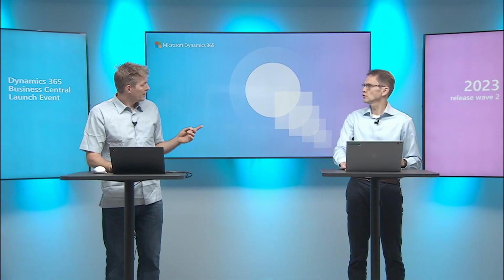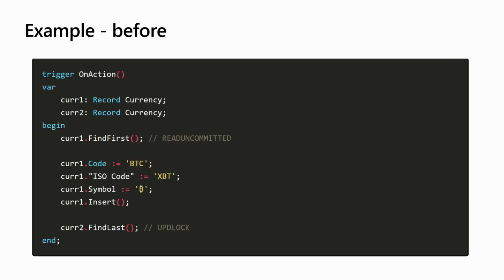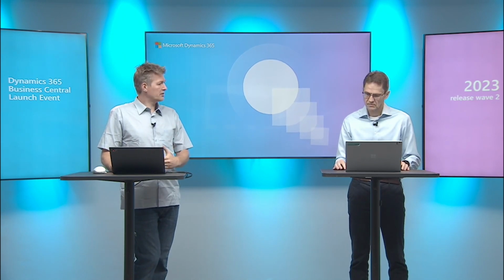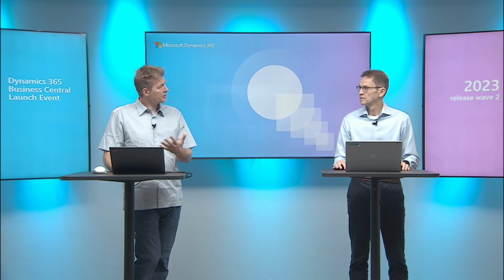Can I say something here? Of course you can. I think the gotcha here is, when I saw this code sample, I was like, what? The update log is actually taken on a different record instance. You can see cur2 is a new instance of that. So why would you take a log? Well, this is because the old behavior was that whenever you do a change on a table, all new instances on the same table in the same session will inherit the log. And I think that was a gotcha for many.